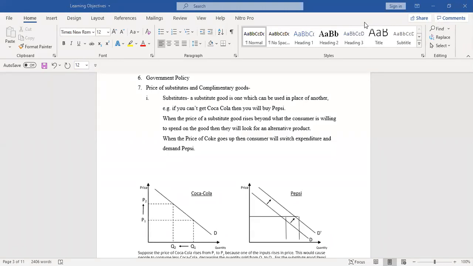But in most cases, you will only buy the hot dog bun bread if you have hot dog. You get the point, right? So we're saying, guys, if the price of the hot dog sausage itself goes up, what effect will that have on the demand for the buns? The price of the hot dog sausage itself has gone up. What effect will that have on the demand for the bread?